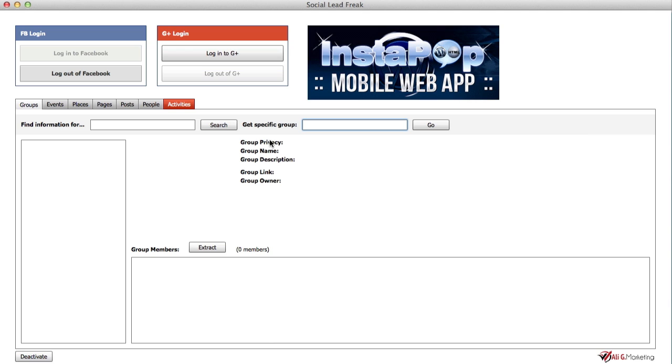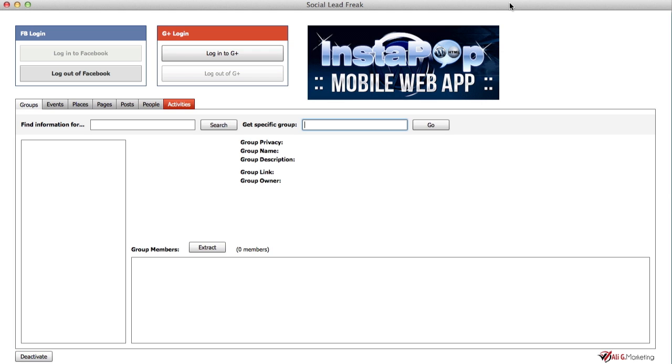I've also given you the ability to do the same thing with groups. Now the problem with groups is that you can't just enter the URL, you have to enter the ID. That's a bit of a pain, but let me show you how you can easily find out the group ID.